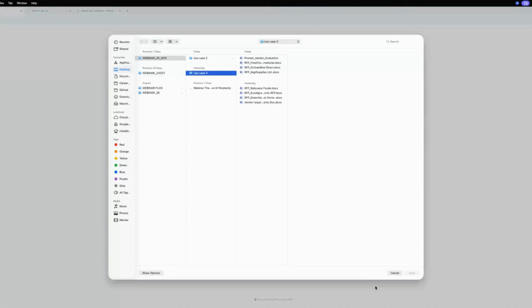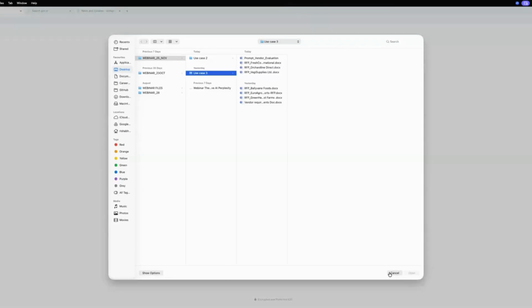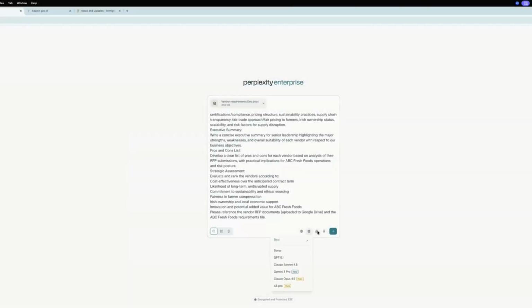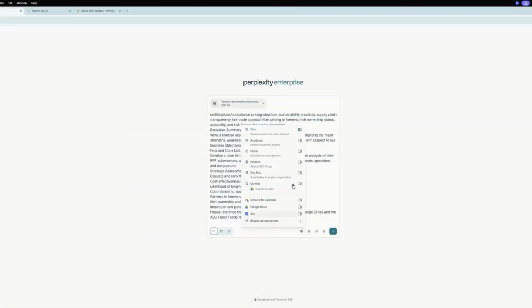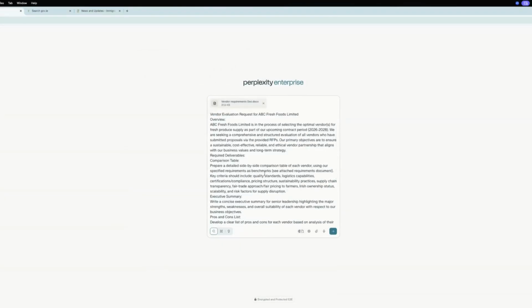And the RFPs from vendors, I'm going to attach via the sources. I think the file has not been properly uploaded.